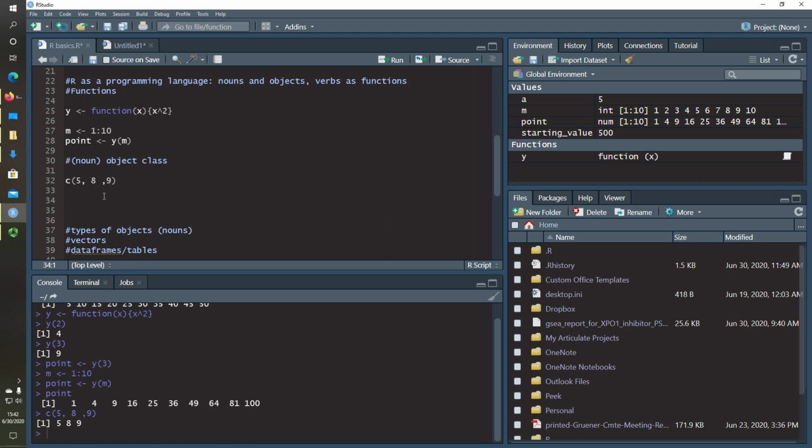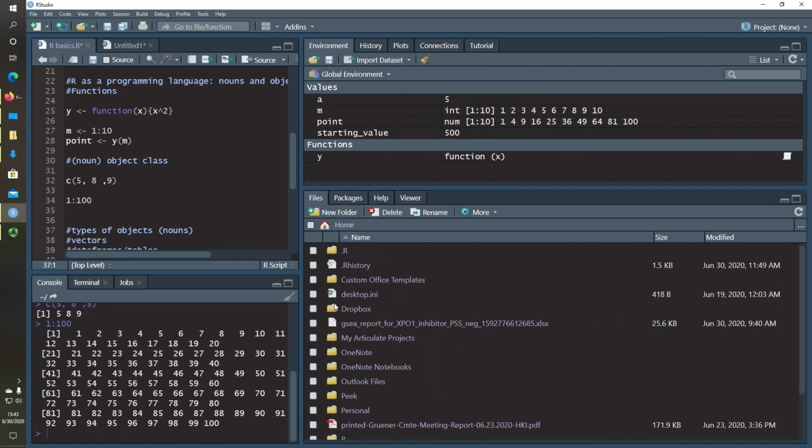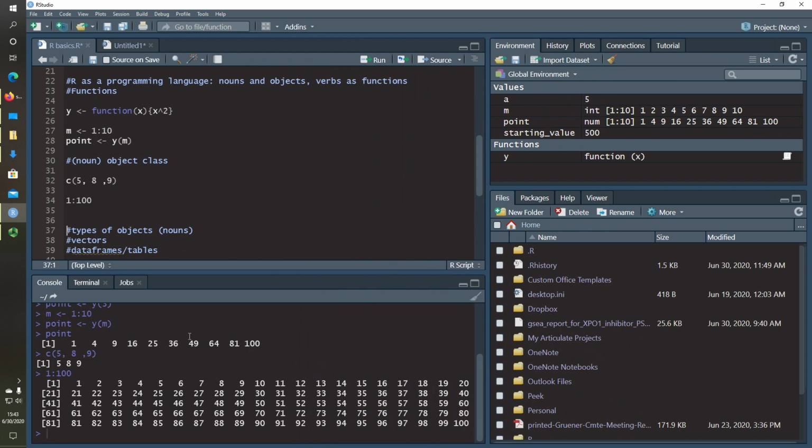So you can see if you did something like 1 through 100 and typed it out, you'll see that, and this might look different for you based on how big your console is, it's showing you this index, basically saying this row that's printed out starts with the value 1, this one starts with the value 21, 41, 61, 81, etc. So vectors are important because they're basically just a series of data.